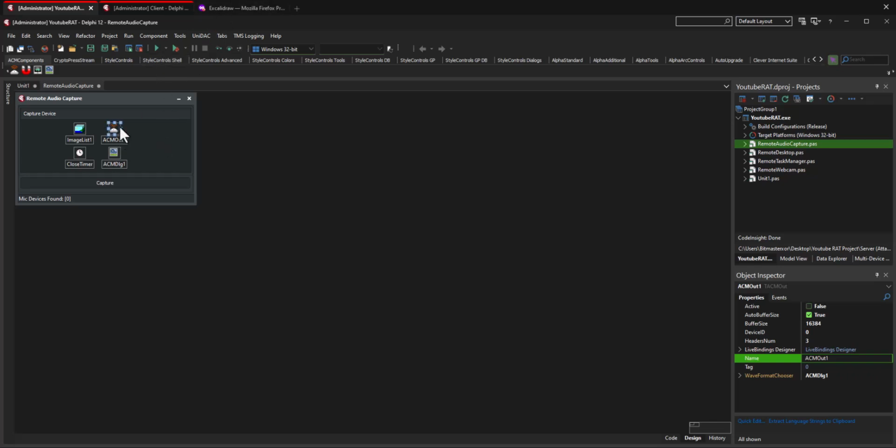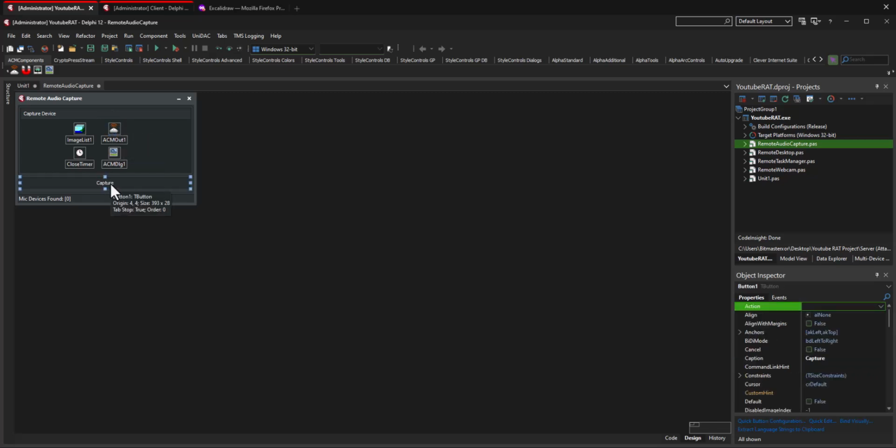This is a little problem that I encountered because this component is really cheap. It was made like 50 years ago. Whoever wrote it, I didn't bother to go into the code and fix the bug, but there is a bug with this. If this is playing audio actively, so let's say you're listening to a person remotely and they're singing a song, or if they're playing music and it's coming through the mic and it won't stop. You can start and stop the capture with this button.